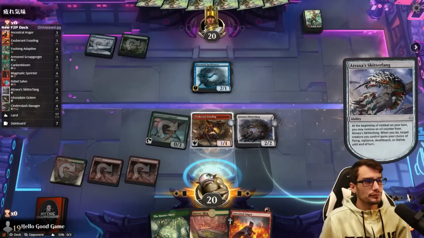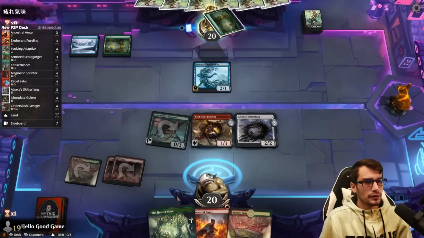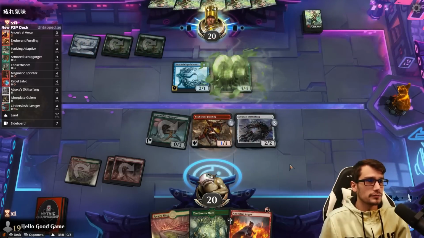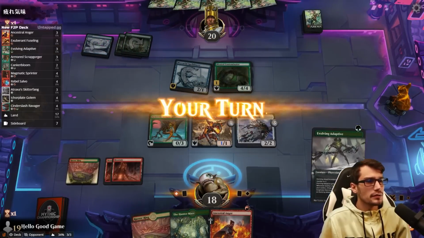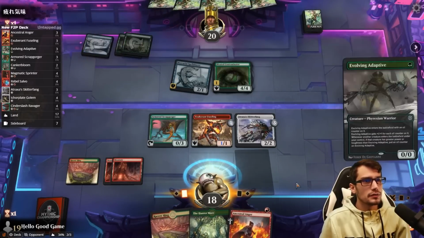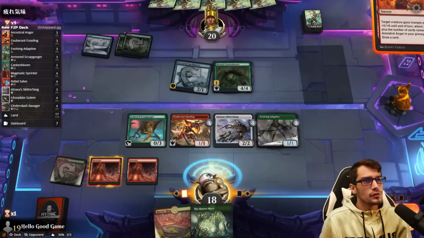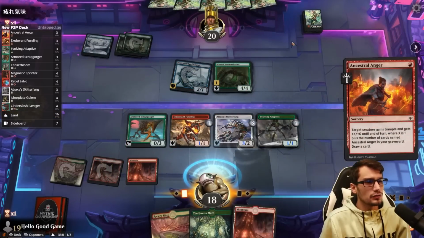Just get after it. Decline this. And then we'll play the maze, most likely. Oh, that's a good card. Can't block this. The adaptive's nice. Guess let's push up Skitterfang. Take the draw. Oh, just more lands.